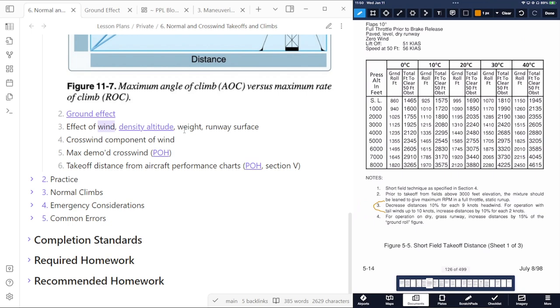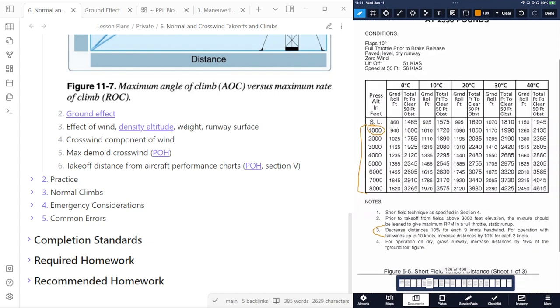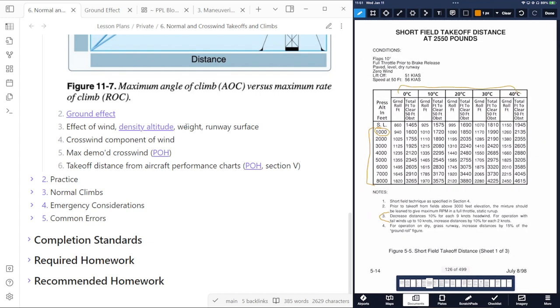We talked about density altitude. You'll notice the pressure altitude in feet. Remember, density altitude is pressure altitude corrected for non-standard temperature. Along this axis they have the pressure altitude, and along this axis they have the temperature. Between the two of these, we get our density altitude. As temperature increases, the ground roll increases, or as pressure altitude increases, the ground roll increases. If we start to get high, hot, and heavy down here, you'll see the ground roll increases pretty dramatically, pretty quickly.